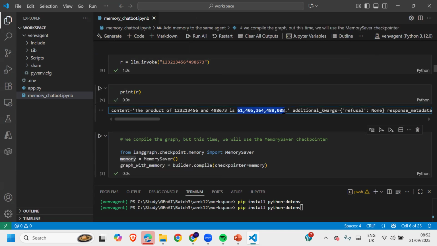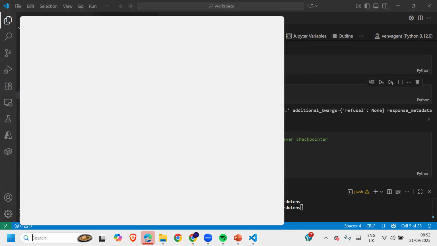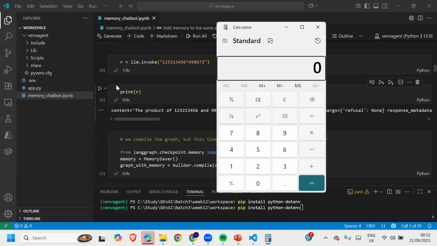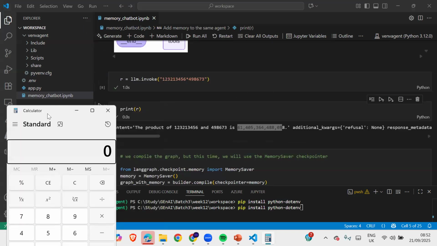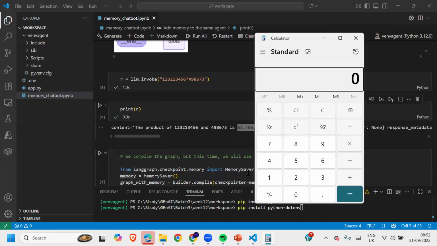Now LLM has done this. If I go to the calculator, or maybe we can check by simply 3, 6, 18, right? So 18 is there. Let me do it fully.